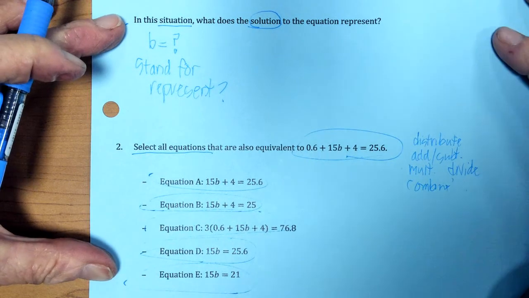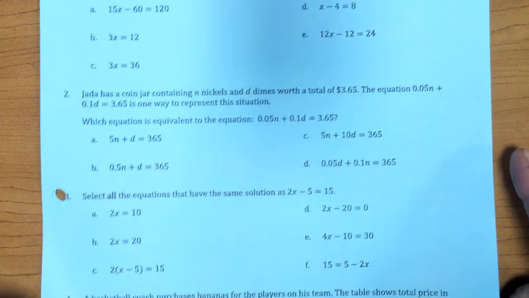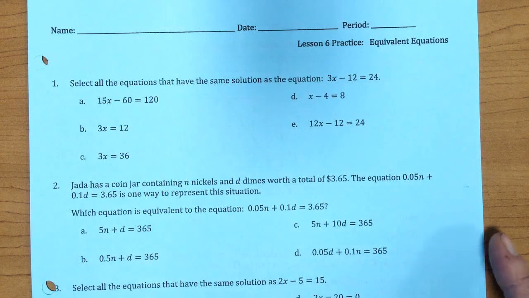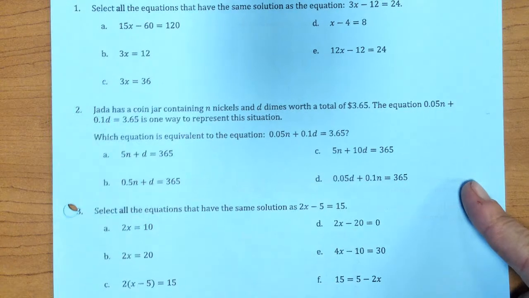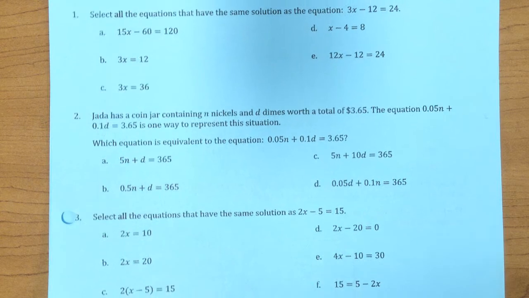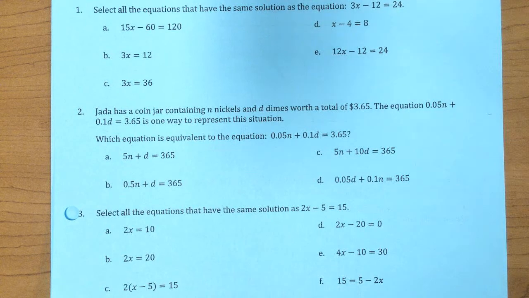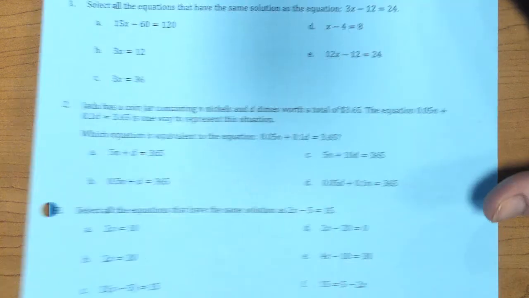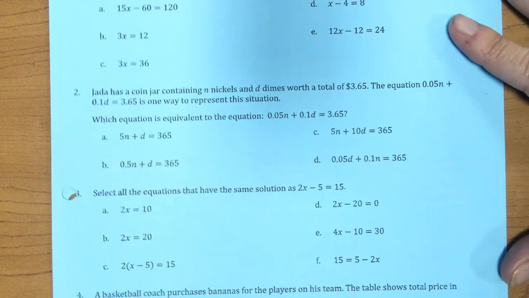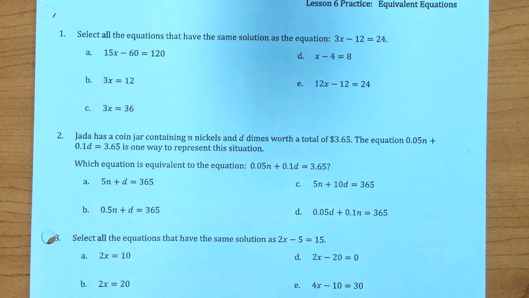When you're done with this, you have two options. You could either ask to work on the homework, which is right here, or you can then go into Delta Math and do the Delta Math assignment that's due Friday. Either way, you're going to need to do both. So I would let you choose which one you'd rather do first. And tomorrow for Flex Time, I will be available if you want to come in and we can work on this together. Right? I will see you guys on Friday.